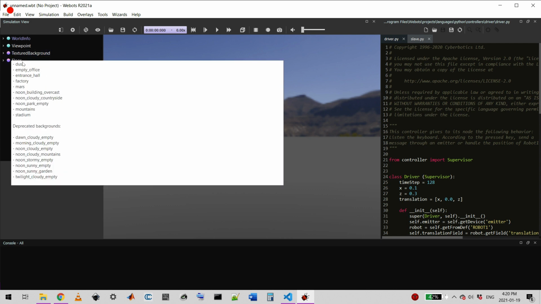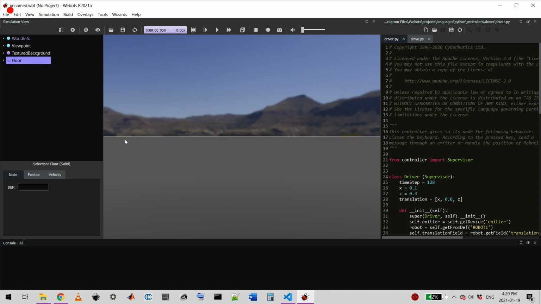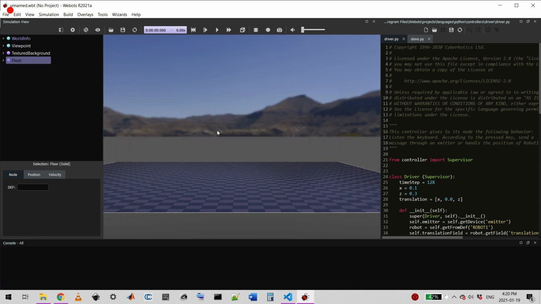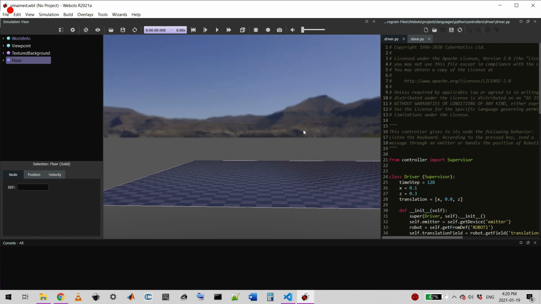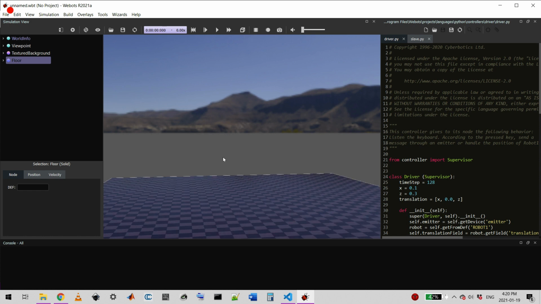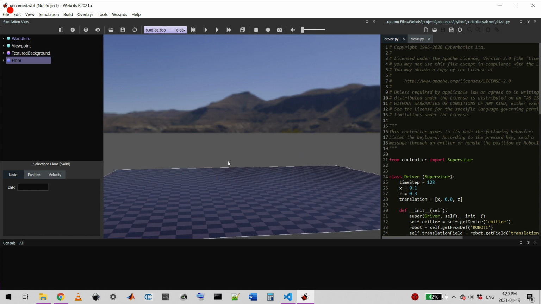You'll notice too when I added the floor, you get this white line. That's actually the floor. You just don't see it because the camera's sort of inside it. So if you right click and drag, you can move the camera around. If you left click and drag, you'll rotate the camera around. Whenever I start up a new world, I always add a floor and right click and go up just to make sure I can see things.